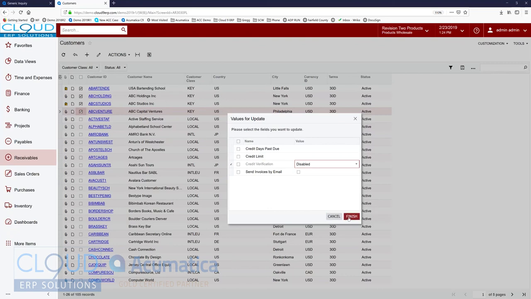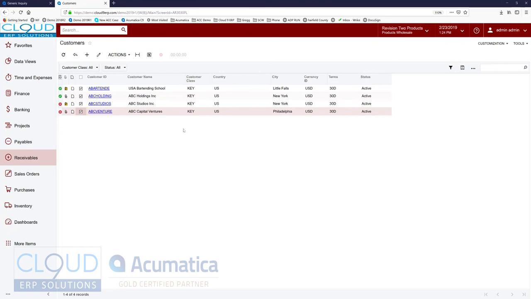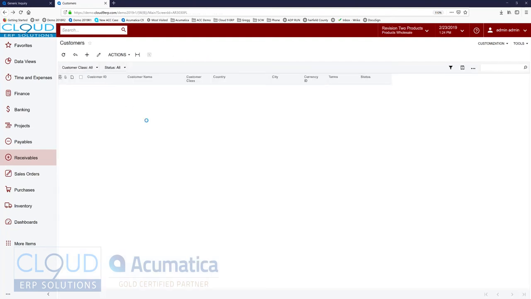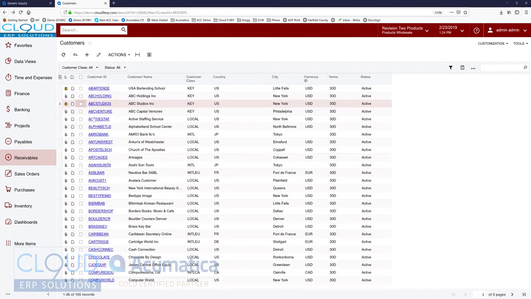I could select it, hit finish, and now I've updated the ones I could. Now these, it's telling me no, probably because the record's disabled. If we take a look, currently we can't make a change to it because it's disabled. That's why you're going to get those messages based on the business logic. But this is really handy.